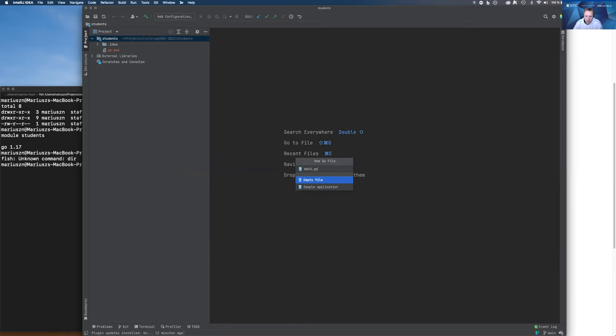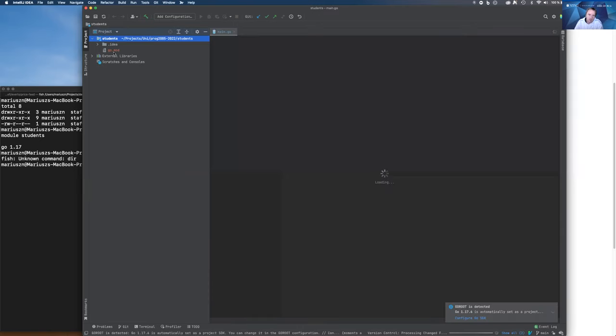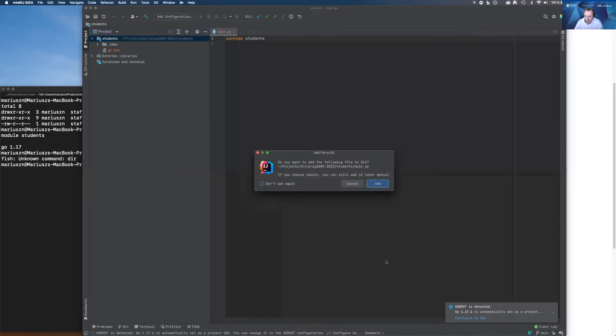You don't have to call it main, but it communicates that if you have a file called main, it will most likely contain the entry point, right? So whoever is reviewing the code will see, oh yeah, where is main? And if something is called main.go, yeah, the main is probably here. It's not necessary to name your file main.